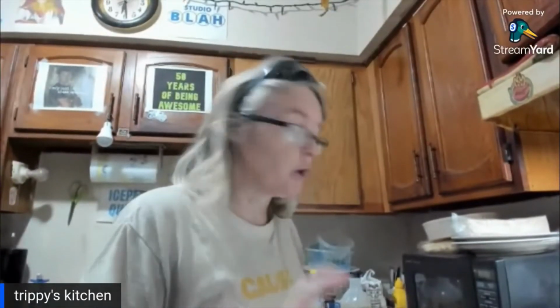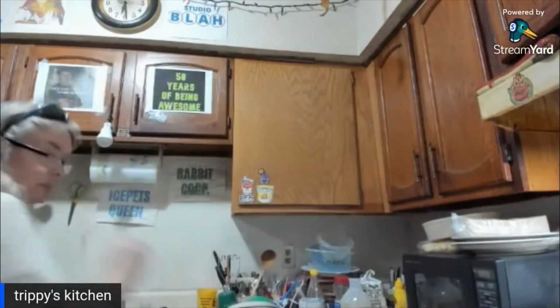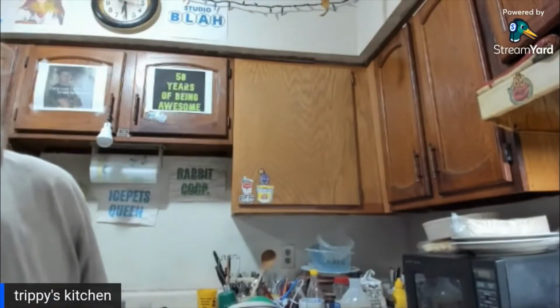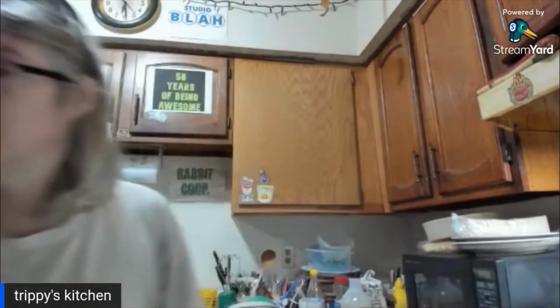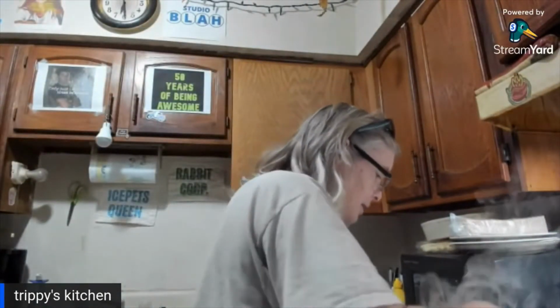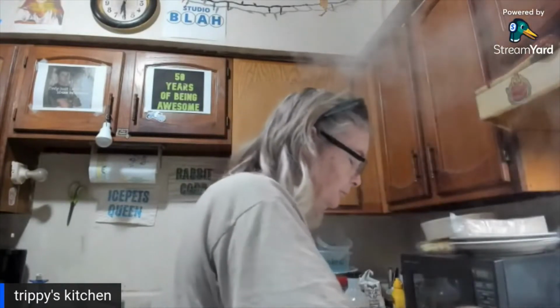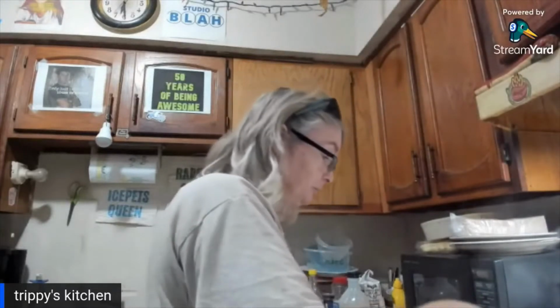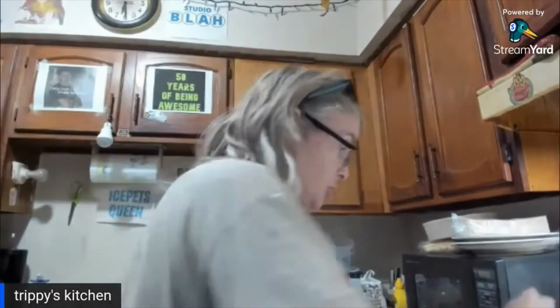Okay, now once it reaches hard crack on the thermometer, take the thermometer out. Now quickly, and I mean quickly, add the food coloring, or the taste, the flavor. Add the flavor and stir it in real good. And if it's not the color you want it to be, whoo, that is strong. Then you can add a little bit of food coloring to try to make it the color that you actually want it to be.